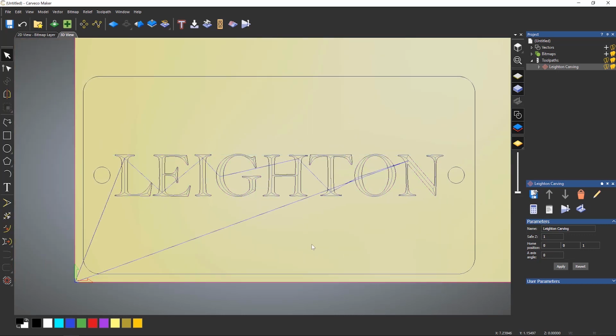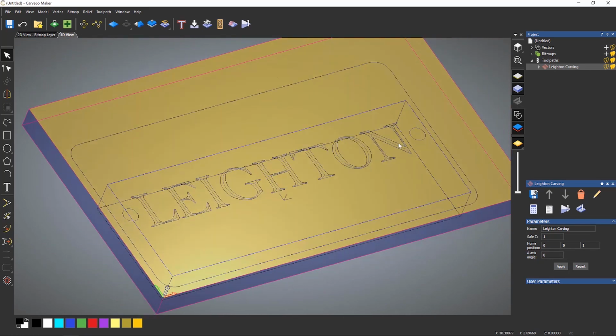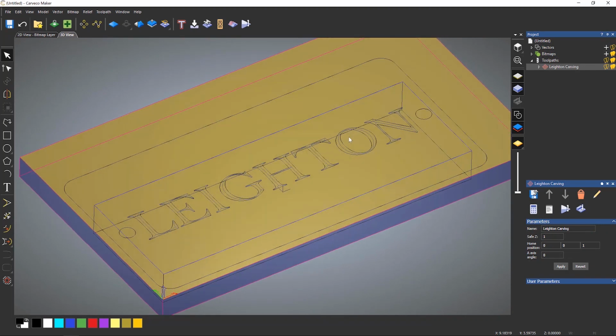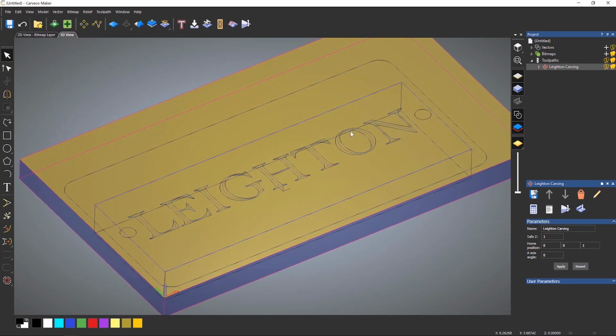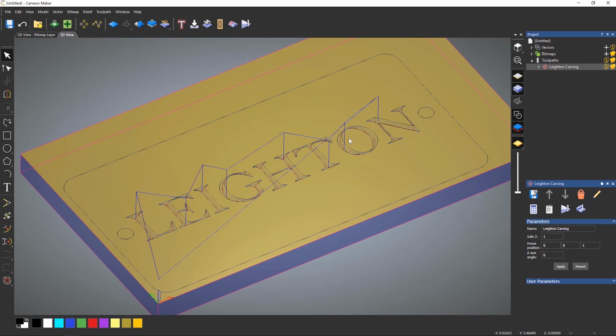Now, if I rotate this around, as I said in the previous video, I like to rotate in the 3D view so I can see what the toolpaths are actually doing. Sometimes, especially for various depths, for instance, you can't really see it in the 2D view or a top-down view, but you can in the 3D view. So what I'm going to do is rotate this around. So do this, middle mouse button, hold it down and rotate. Now, it takes a little bit of getting used to, but don't worry, you'll get the hang of rotating that around.